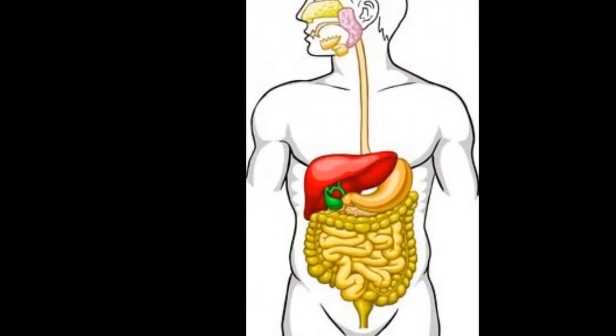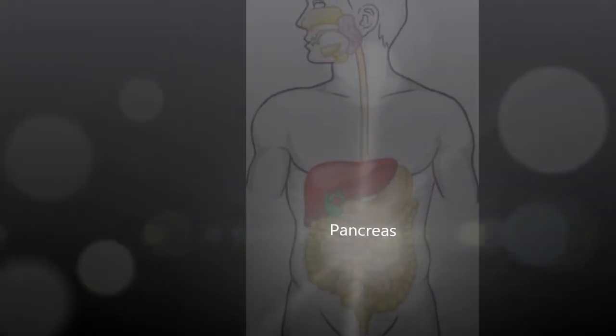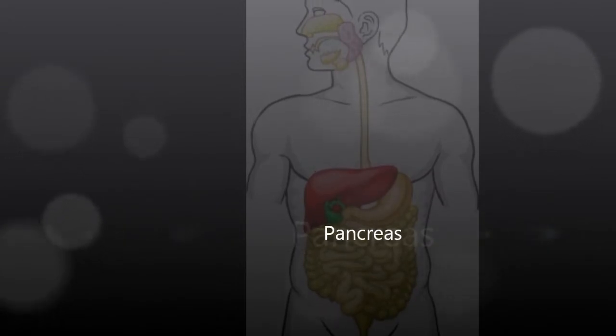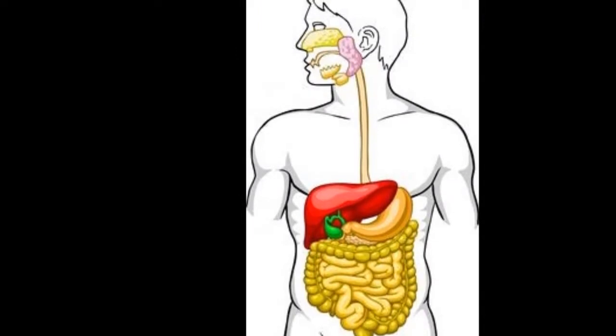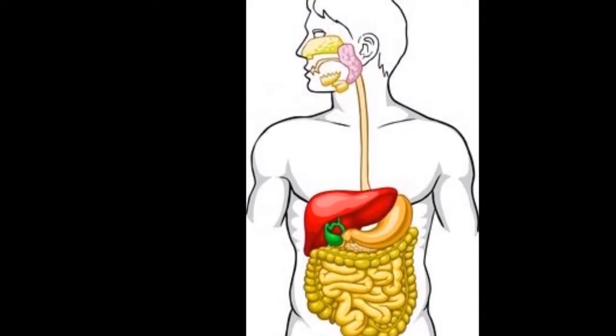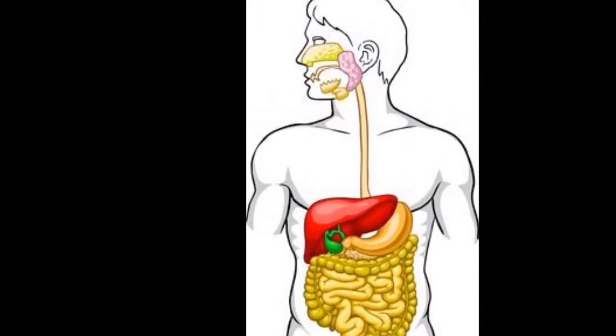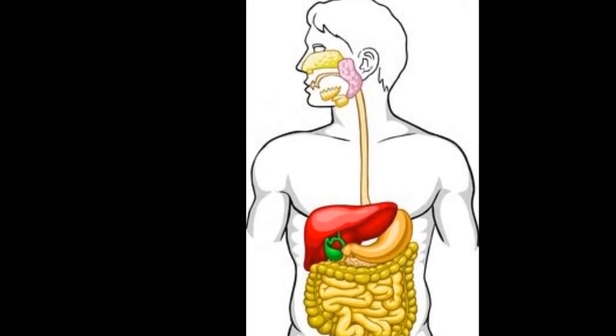The pancreas is the next body part present during the digestion of food. Food does not directly pass through the pancreas. Instead, it secretes pancreatic juice into the small intestine to help the breakdown of food. In the next clip, a volunteer will demonstrate how the pancreatic juice exits the pancreas.